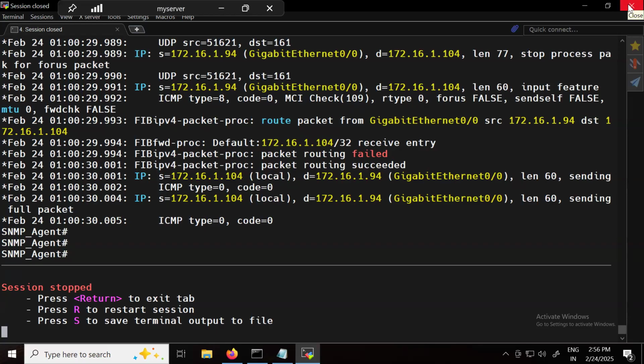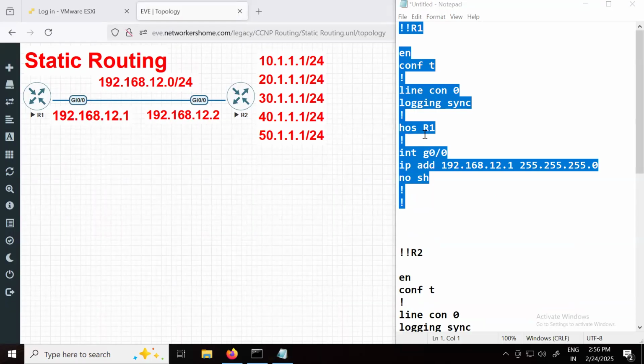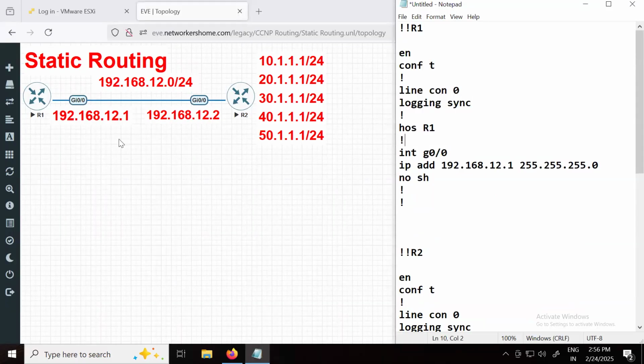The exclamation mark is for comments. Sometimes it happens that you don't want to execute something, maybe you want to have a note in your configuration, so you can have it.